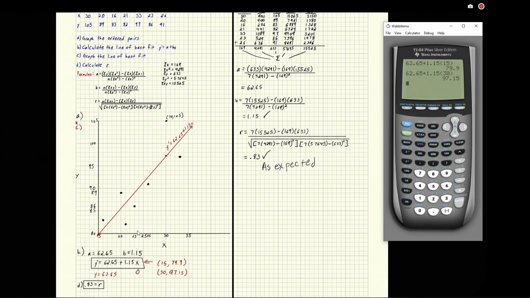So say we wanted to know what happens if we pick 29? Well, we don't have a data point for 29 specifically. And so we could use our line of best fit to say, oh, well, it'd be somewhere around 96-ish. And so you're able to get additional information based on this, assuming that your R is justifiably high, or close to 1 or -1, that is. So, all right, that's how we graph the line.